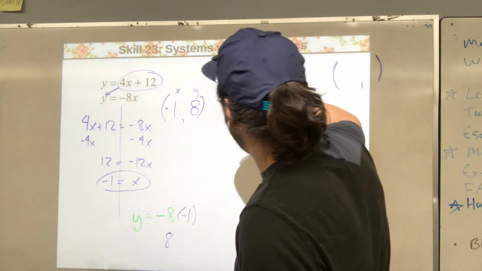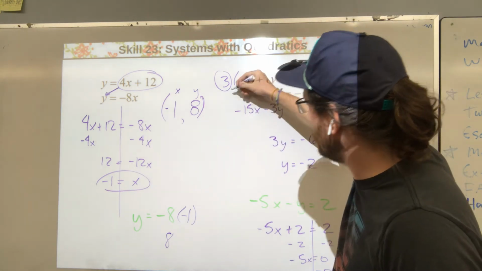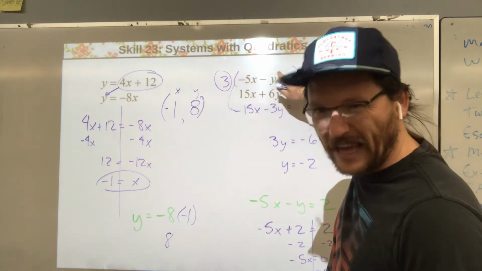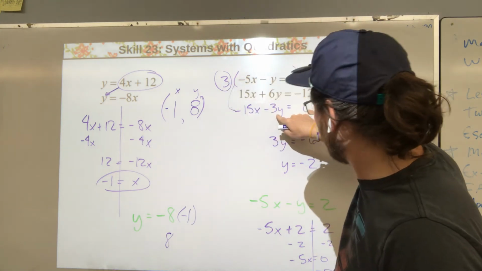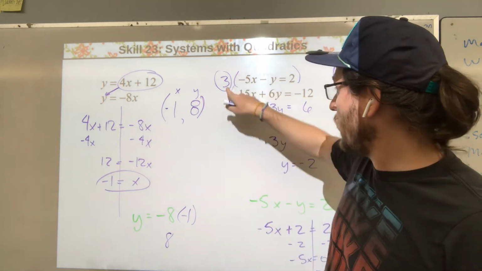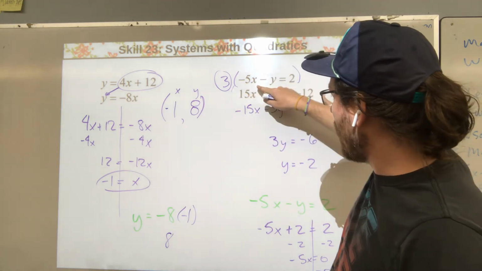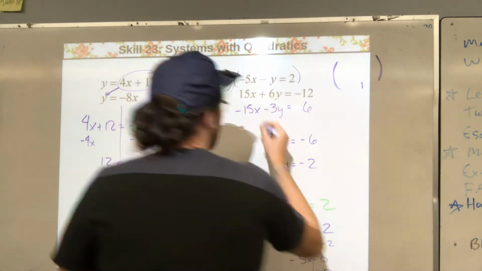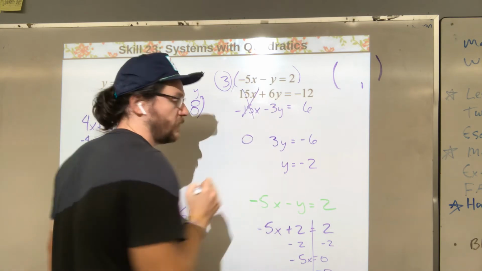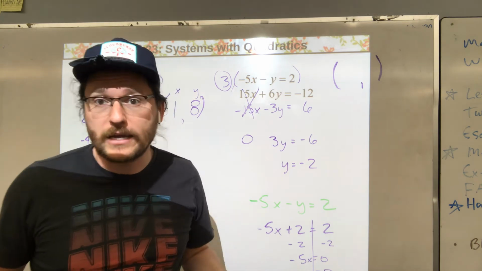If we multiply the top equation times 3, what we're going to see is we get this equation here that I wrote down below, -15x minus 3y. I had to multiply everything by 3, so that's going to become -3y, and then our 2 is going to become a 6, okay? And the reason why I picked 3 is because I'm going to get this -15 right here, right? When I combine these equations together, 15x minus 15x, those cancel out and just give me 0, which is great because now I only have one variable and it's a variable that I can solve for.